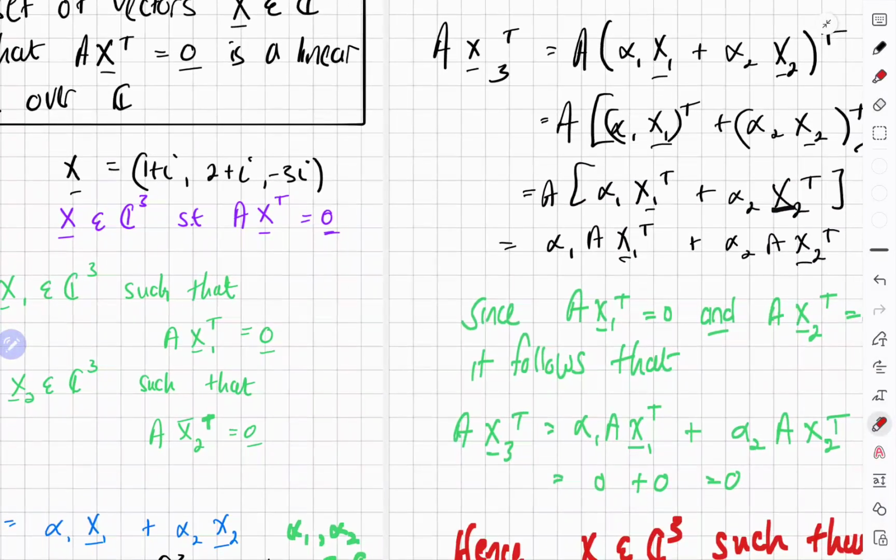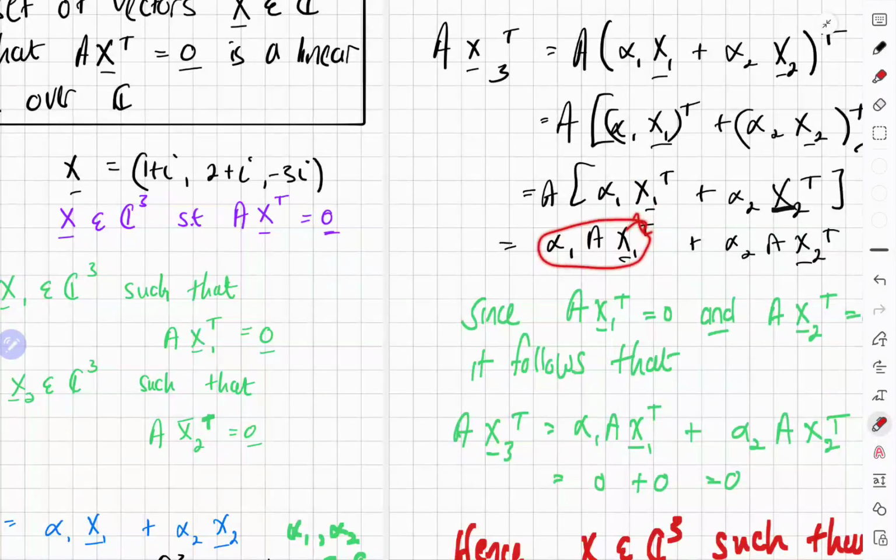But what do you remember from matrix multiplication? If you distribute in, you can take the scalar outside and you say A x1 transpose. Just remember that matrix multiplication is not commutative. In other words, you cannot write it the other way, since matrix multiplication, as I said, is not commutative.